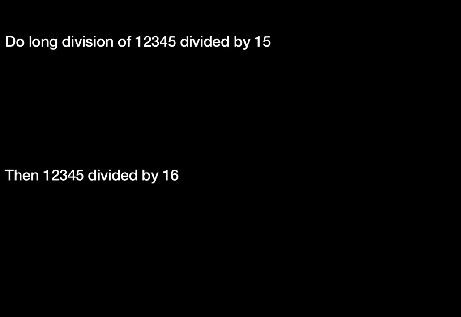But right now, let's go back to when we did long division with the algorithm for long division. If I had the number 12,345 and I was going to divide it by 15, I would look and say, how many times does 15 go into 12? 0 times, so I have to go to the next digit over. How many times does 15 go into 123? Let's see, maybe 7.